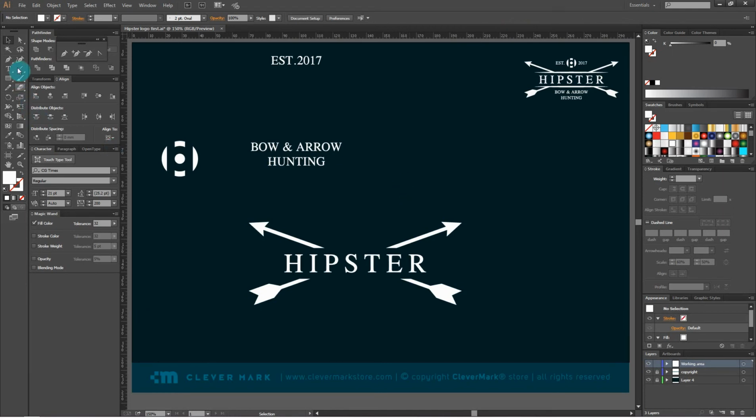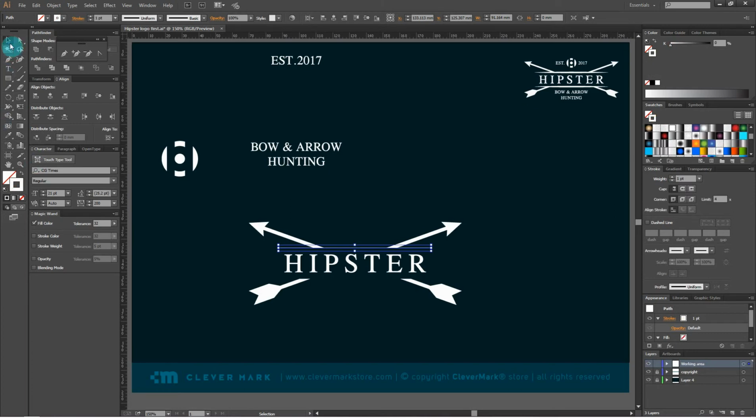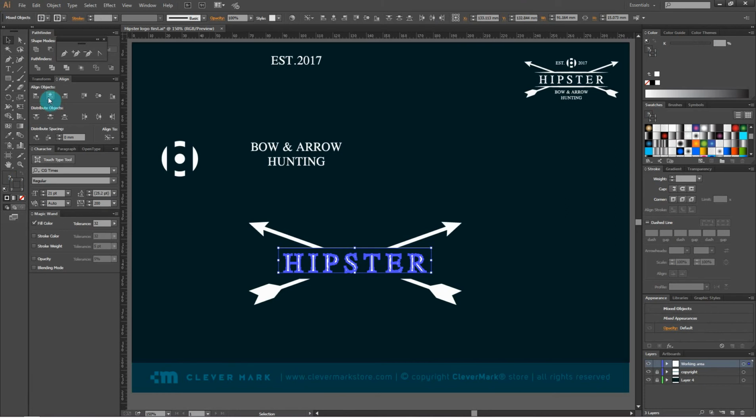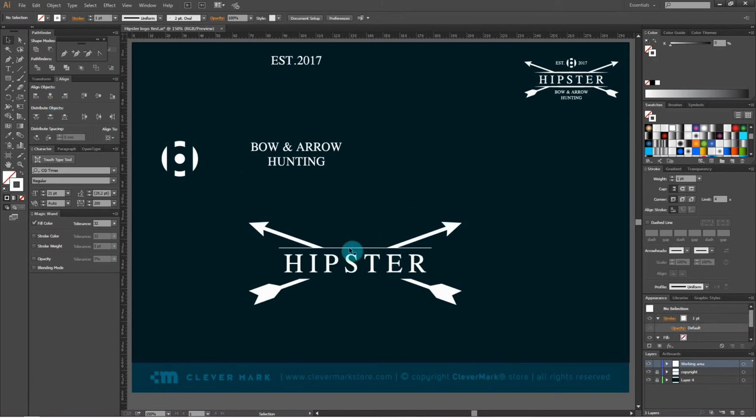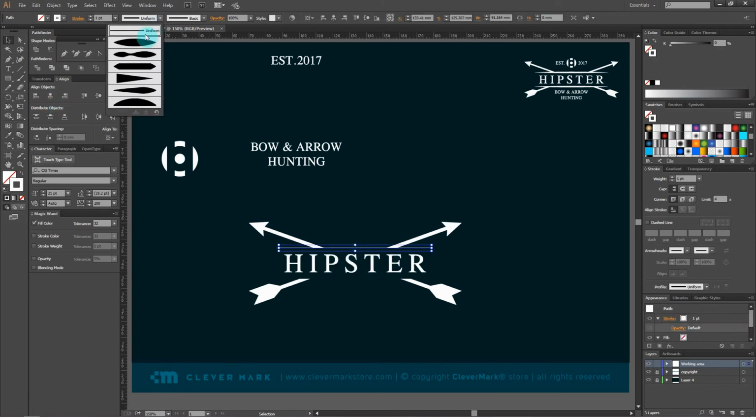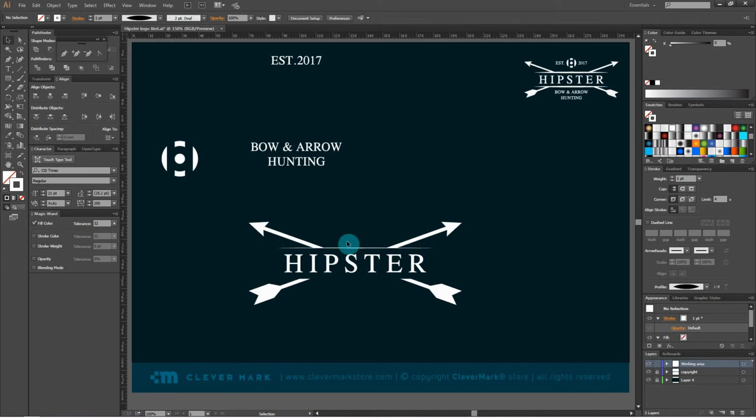We will now draw the horizontal lines above and below the hipster text. The lines are drawn where we cut off the arrows. First I draw the top line. I give the line color and I center it with the text. Then change the line type in the variable width profile drop-down menu. I take width profile 1. It is necessary to increase the stroke, and a little bit to correct the size. But it's clear what we achieved.